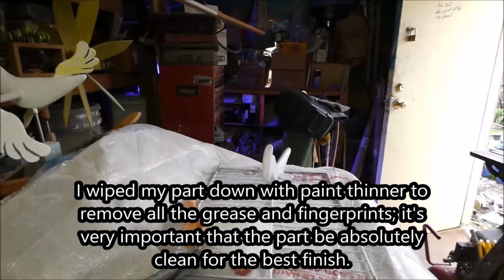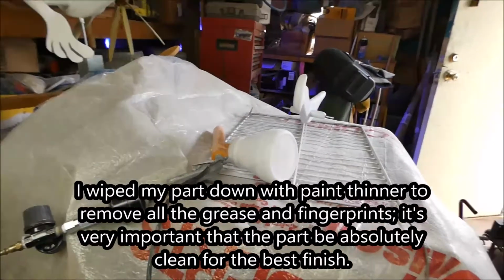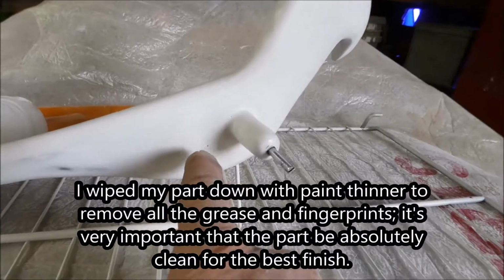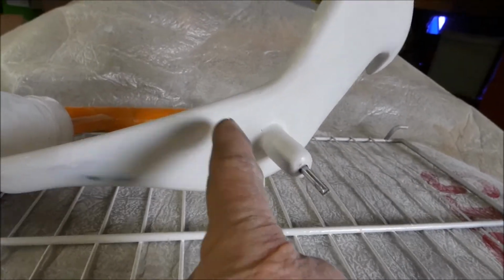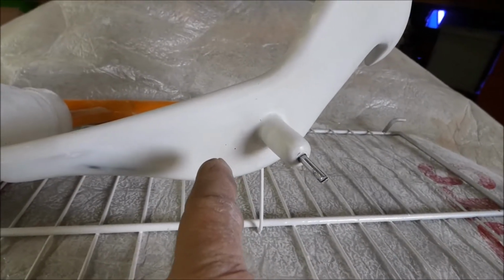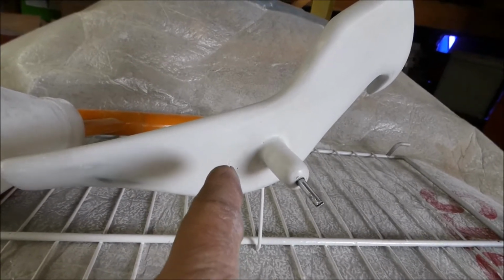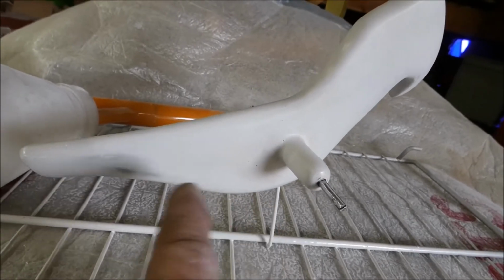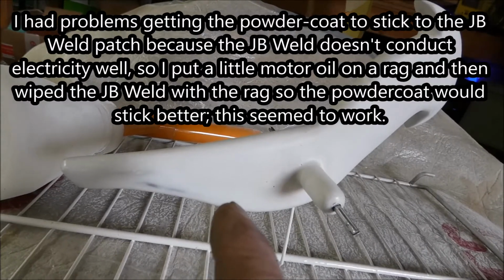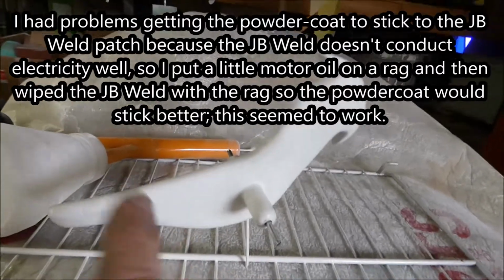I wiped that thing all down nice with some solvent so it's ready for the powder coat. You don't want any kind of fingerprints or any kind of grease on there. I was having problems with the powder coat sticking on that spot where I had the JB Weld. So I took a rag and got a little motor oil on it, because I saw a video where a guy took some WD-40 and sprayed it on something and then put powder coat on it. It was some kind of part that wouldn't conduct electricity or something. I forget what it was. Anyway, that's how I got the idea.